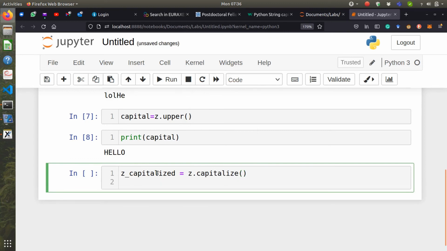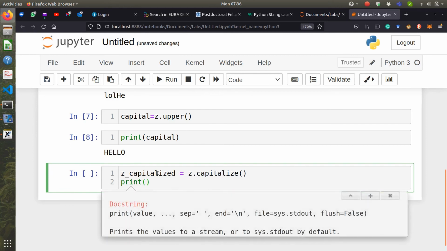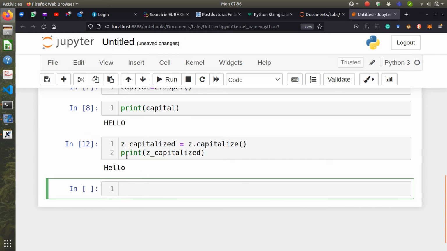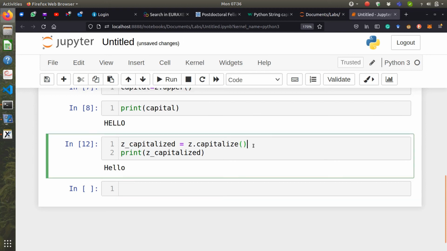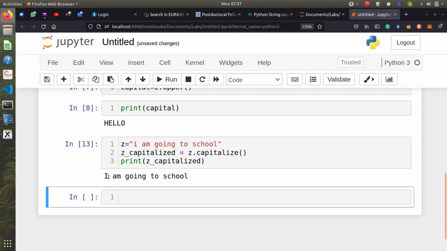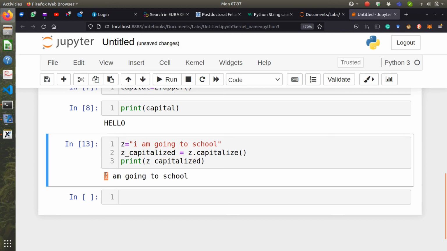Then we say print Z. So if you run this, you can see the first letter is capital. Okay, so let's say we have Z is equal to, so you can see the first character is capital while the rest are small letters.